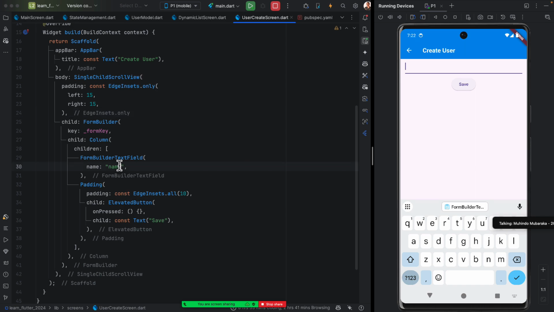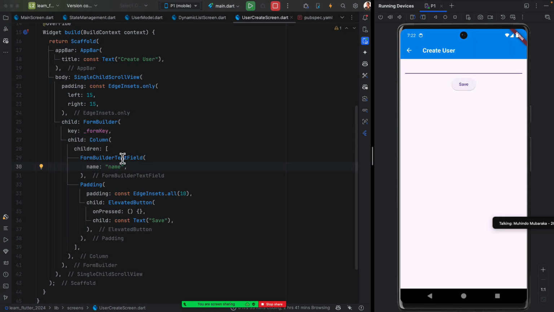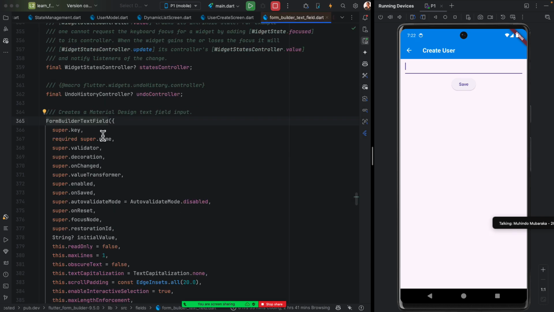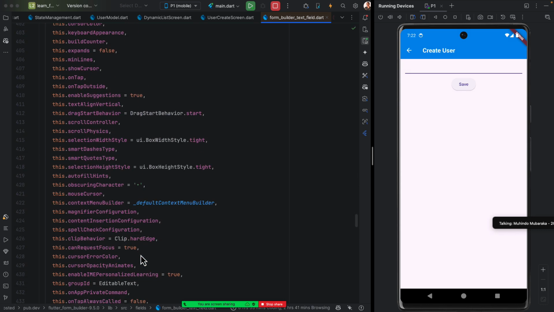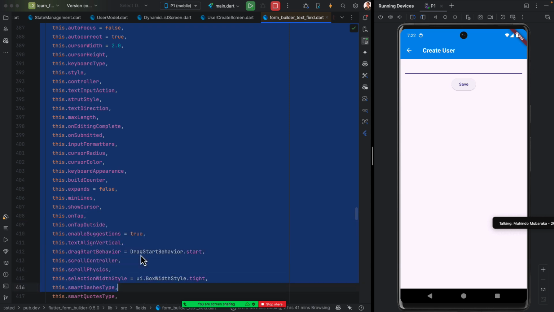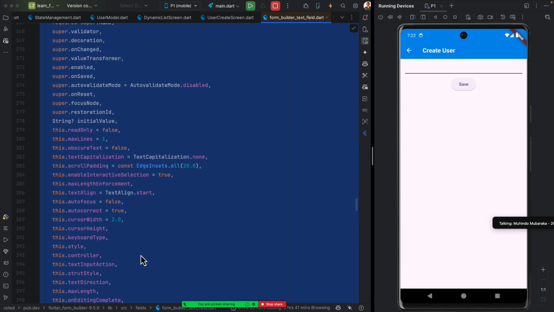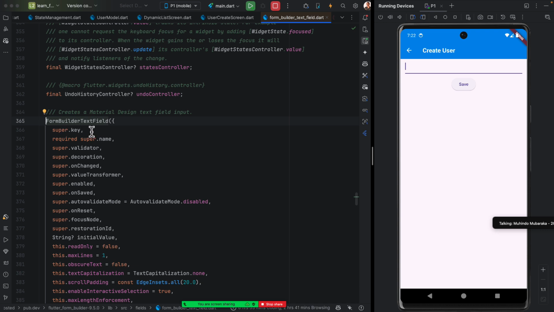Now, this form item can take so many things, so I encourage you to explore. How do you explore? You either read the documentation, or you simply press Ctrl and hold it, then click on that item. You'll see all the parameters it can take and what it accepts. It gives you enough flexibility to control your input field, so you can keep on trying each parameter.